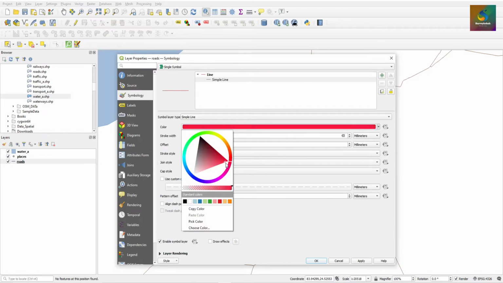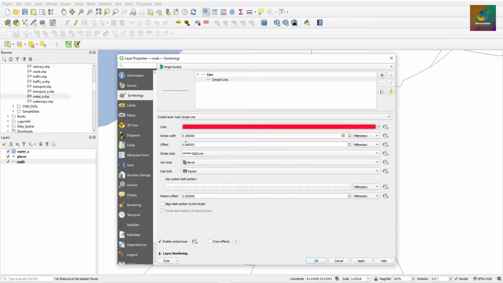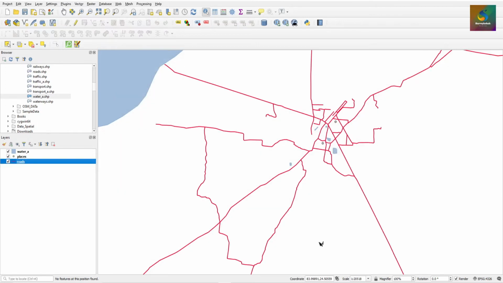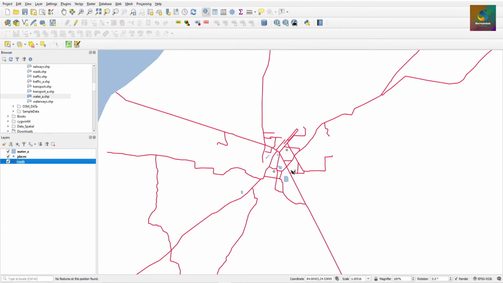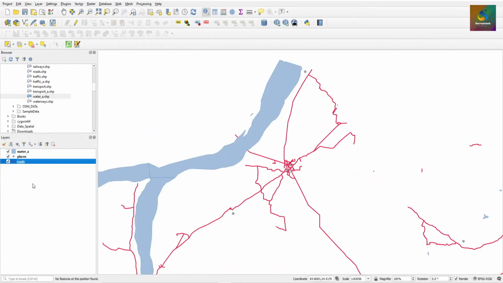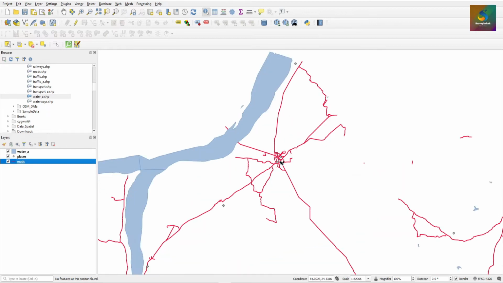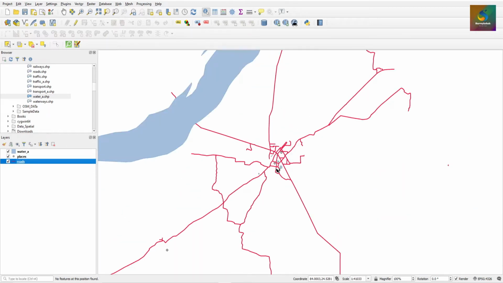I am going to select the color red and increase the thickness. I'm going to 0.66 mm and click OK. You will see that this will change my symbology. Here I showed you how to change symbology using predefined symbologies and your own symbology.